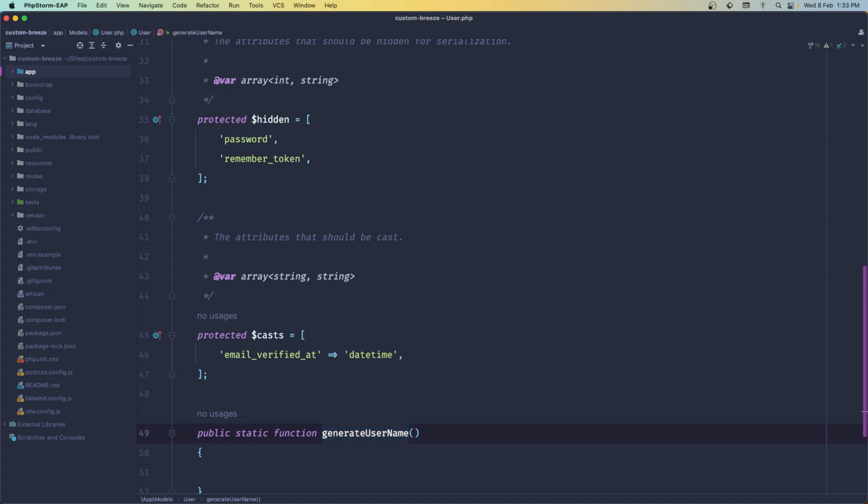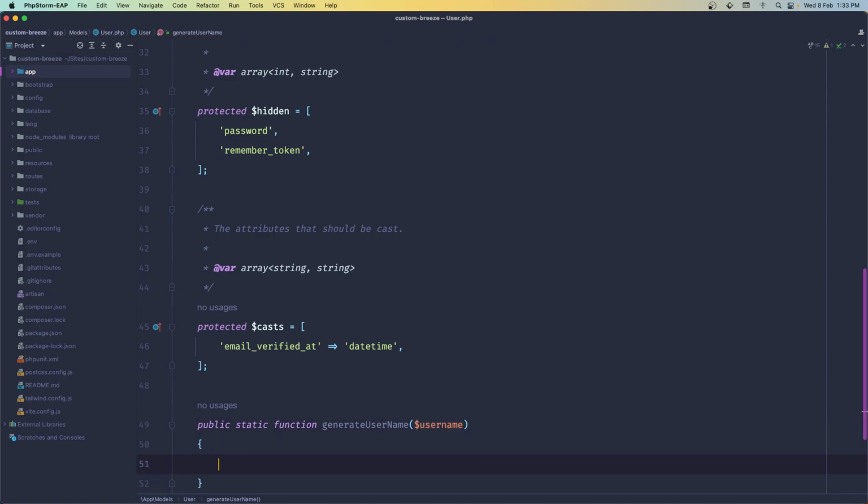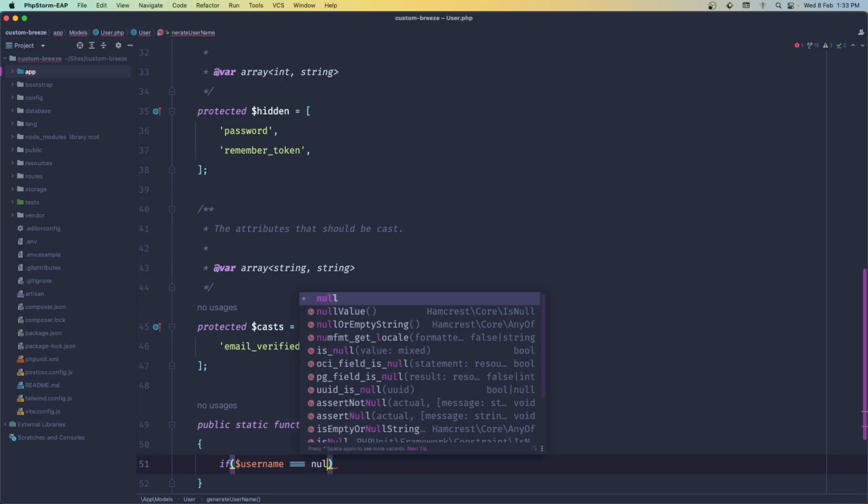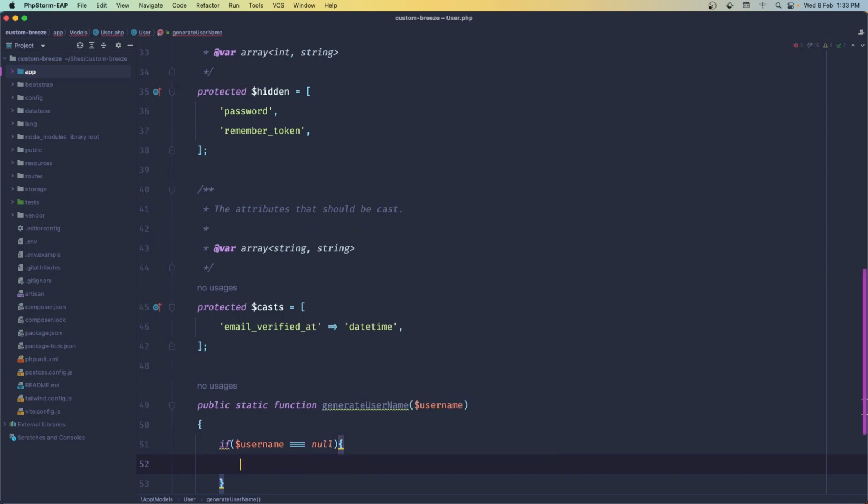And here we need to accept the username. And what I'm going to do, I'm going to check if that is null. So let's say if the username we added here is null, I'm going to generate a new random username.